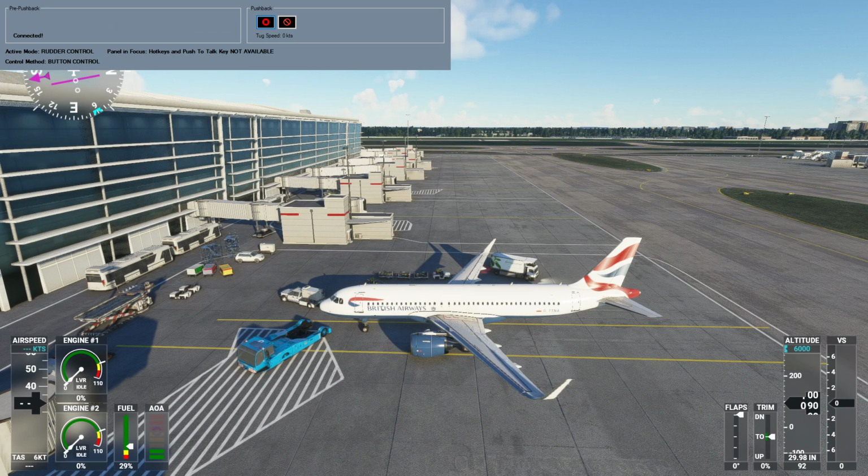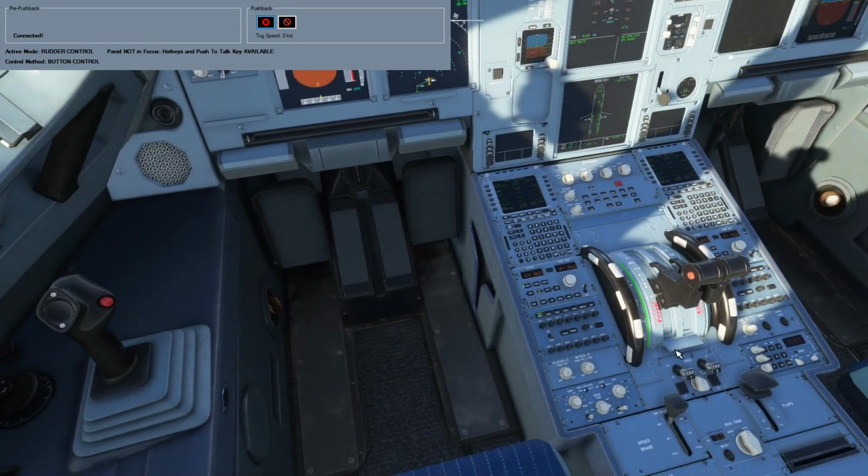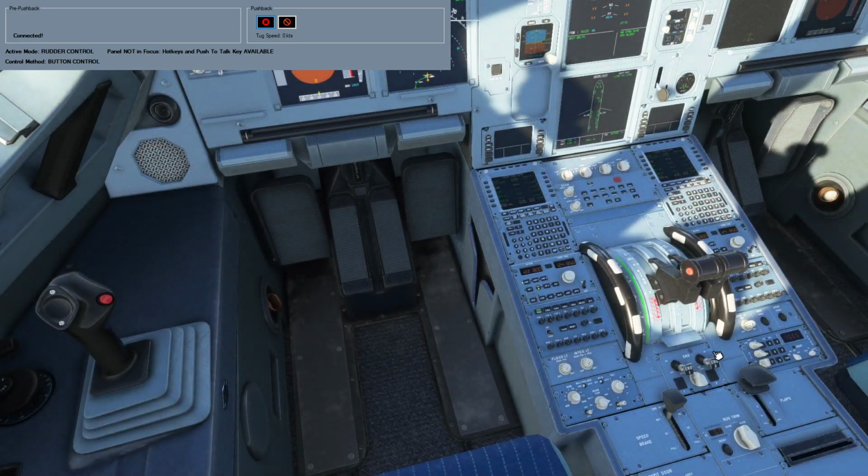So one thing to note, you have to have the parking brakes on and your engines off before you can start pushing back. But once you've got through to this point, if you really wanted to not necessarily hang around, you could just power the FADEC and start the engine straight away. We've had no IFR clearance, so we need to put in 2000 or 2200, one of the two, into the transponder.